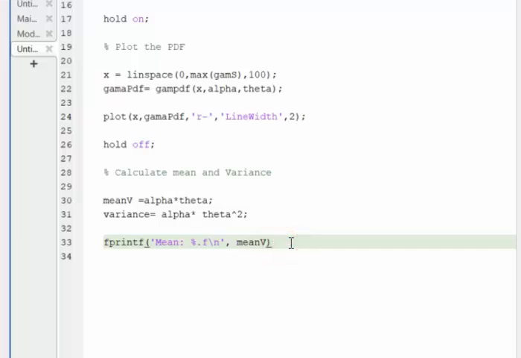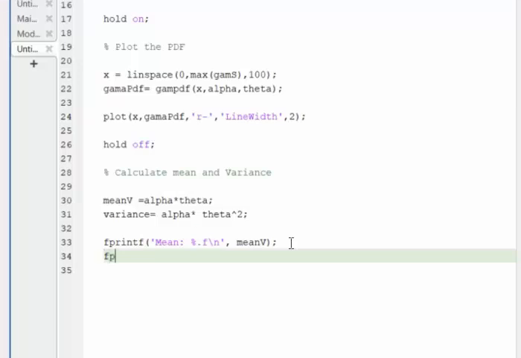And in the next step I want to show the variance.